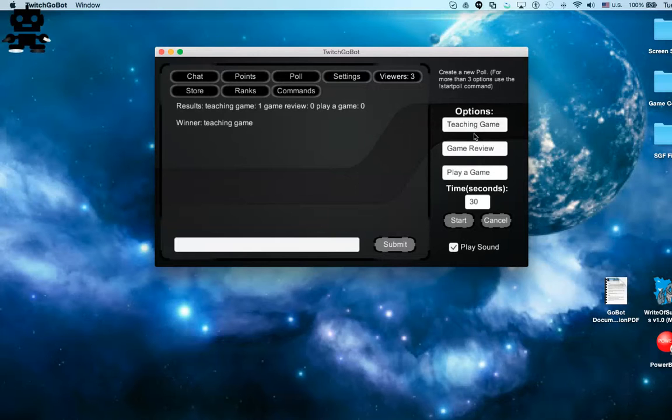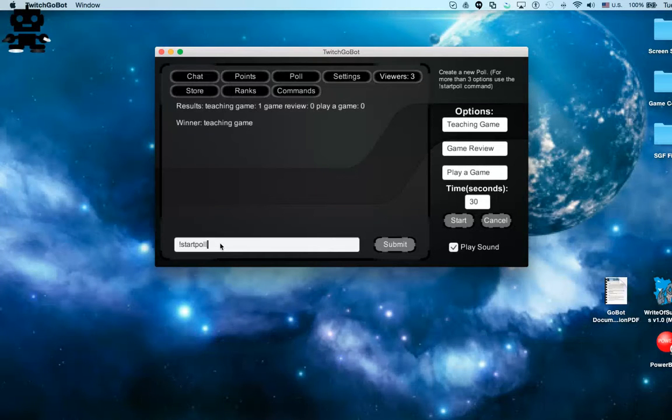Now, from the menu, it is limited to 3 options. However, in the documentation, there is a start poll function that can take as many options as you want, as many as you can fit in the text field. So you can put in like 5 to 7 options, I believe, depending on how big the options are.